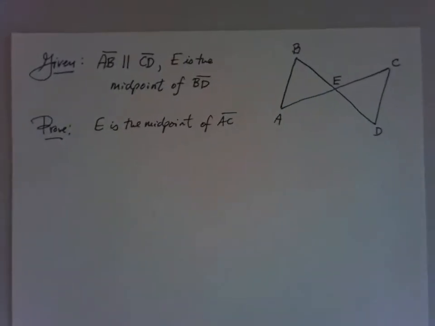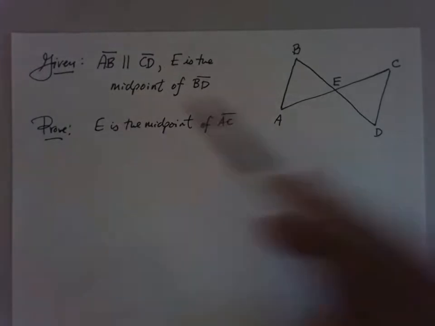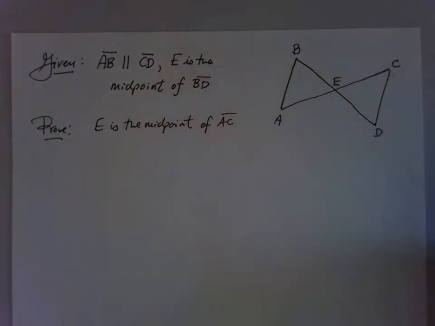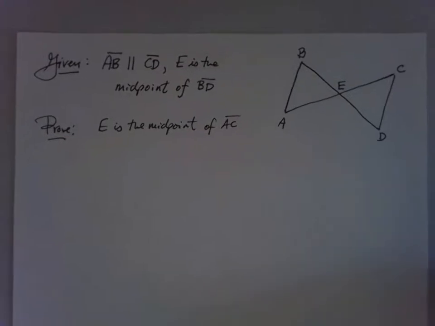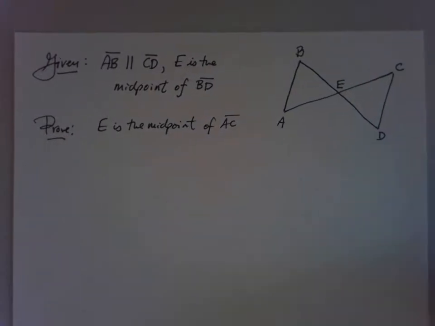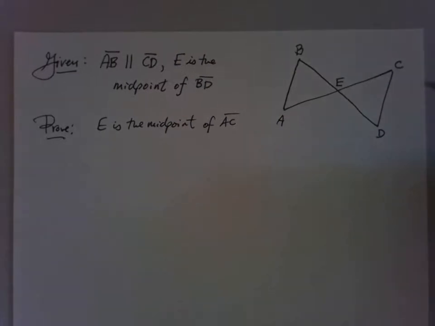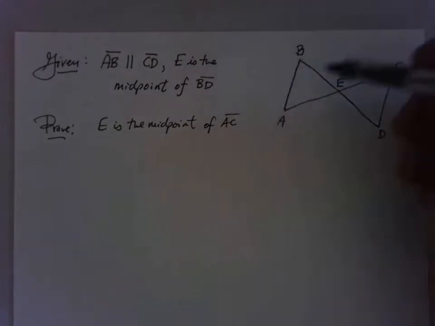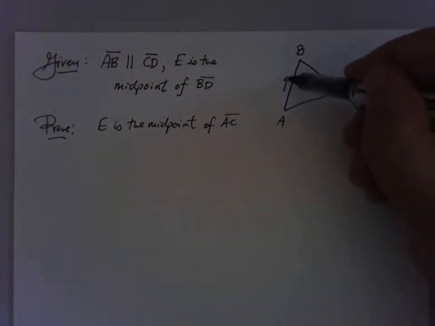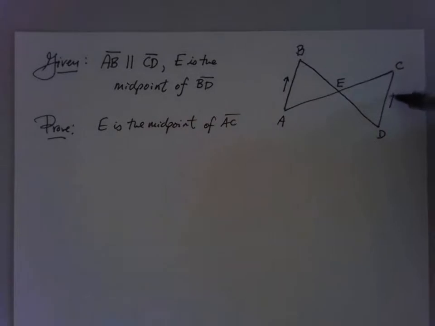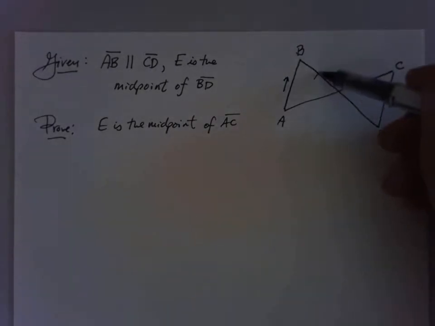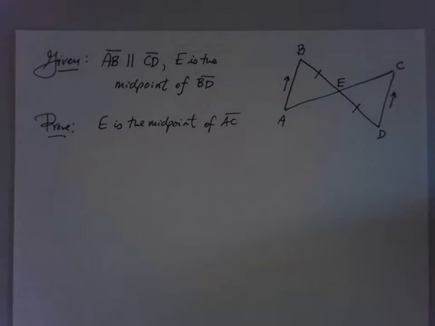So here's our first example. We're given AB is parallel to CD and E is the midpoint of BD. So I'm going to follow my usual pattern, marking my givens when I do triangle congruence proofs. We're still doing triangle congruence proofs. It's just now we have a new ingredient, which is these angles that we can work with given from parallels. So AB is parallel to CD. I will mark that with my parallel symbols. That's a reminder that I know that that's given as parallel. And E is the midpoint of BD. So there's BD. So I know these are congruent. And I want to prove E is the midpoint of AC.